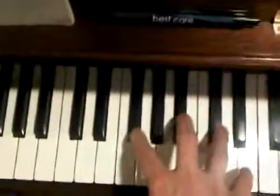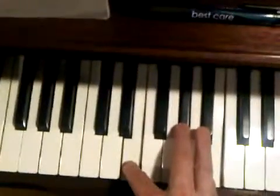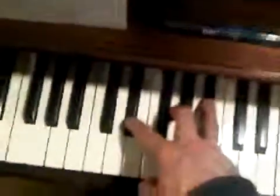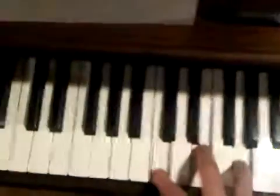G's all white. F sharp's the All Blacks. F's all white. E is a Vegemite sandwich. E flat is an Oreo cookie. D is a Vegemite sandwich. D flat is an Oreo cookie. And C is all white, coming back up.